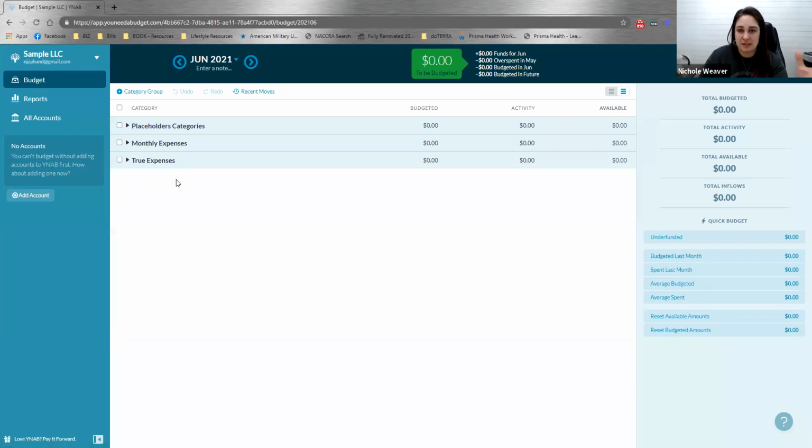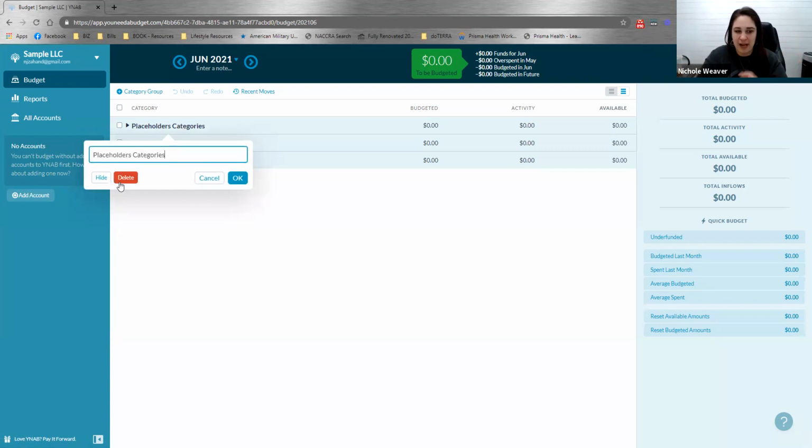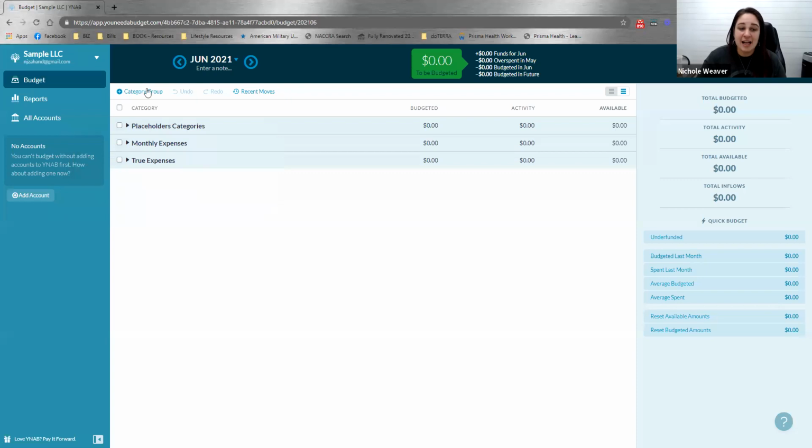And so when you start your budget, it will come up with standard categories, and they're usually household related, right? So it's going to have like rent and utilities, right? Just click on every category group name and click delete. That will delete everything underneath it, and you can start fresh. Then you're going to add a category group for each of these three major categories, and then add individual categories underneath them for each of the things that you need within your business budget.